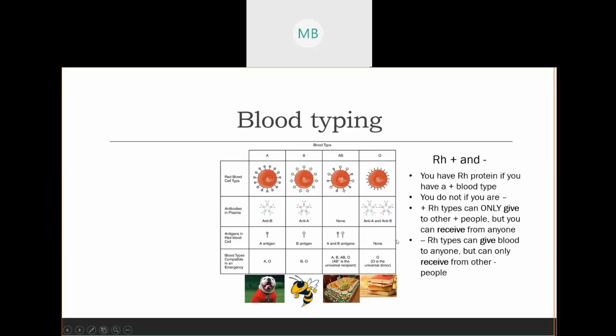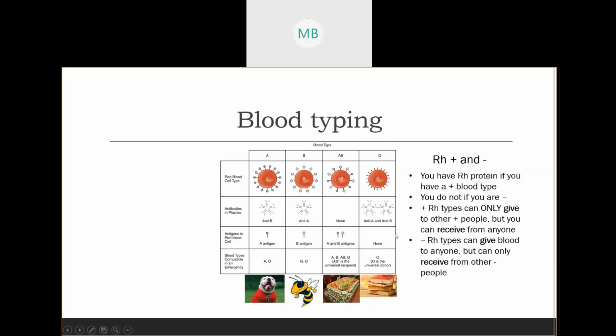Originally, when the scientists were naming these blood types, they called them A for the first one, B for the second one. The combo of the two was AB. And then they just labeled the people that didn't have any of these antigens as 0, right? Zero, you don't have any, it's none. But because the other three names were all letters, people kind of misread the 0 on the page as an O, which is why we have A, B, AB, and O blood types.